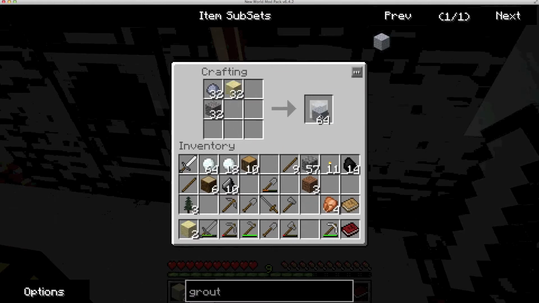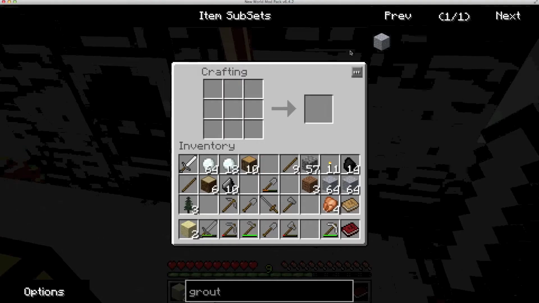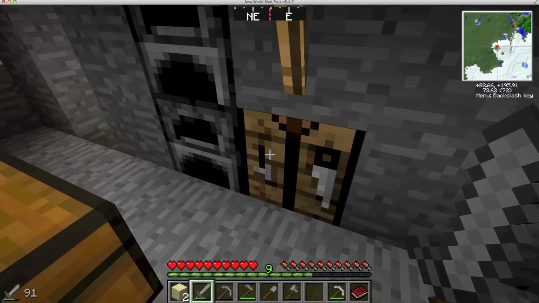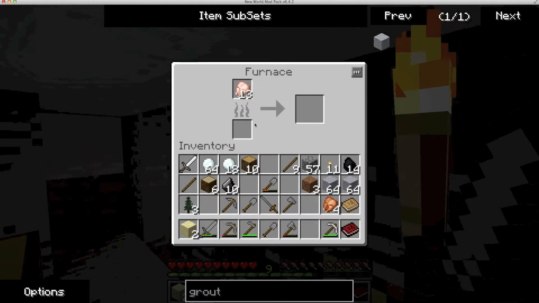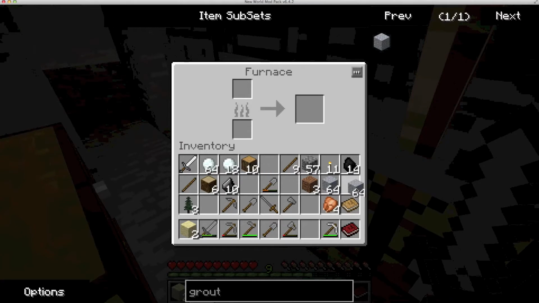So that should give us 2 stacks of grout. So that's pretty reasonable. So in total we'll have 4 stacks of grout. So we next need to fire that. I've still got chicken in the oven. How very rude.